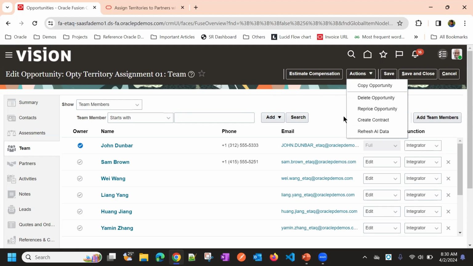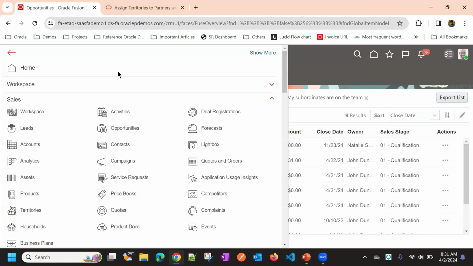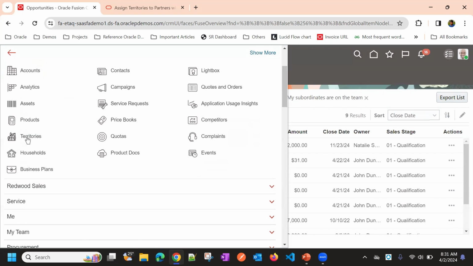Because of that, we might not need this action, but if we want it on an ad hoc basis, then we can enable that action, run assignment here, and then we can run it whenever some changes are done for this opportunity, like product or account, something like that. Now we will go to account assignment. We'll switch to territories.